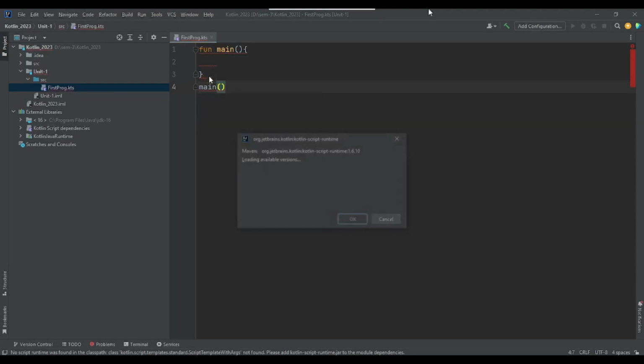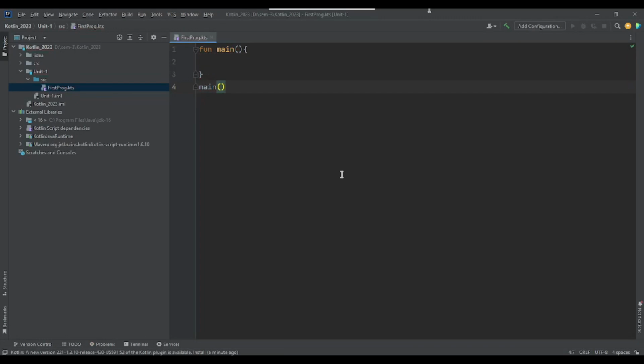It is giving me an error. You just need to add the dependency to your program. Okay, so here I have done that. I have added the dependency and applied the classpath to the particular project. As you can see over here, there is a library. Now the library is available for this project. So there is no error now.